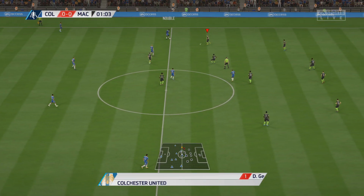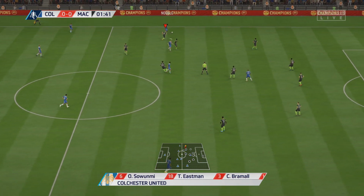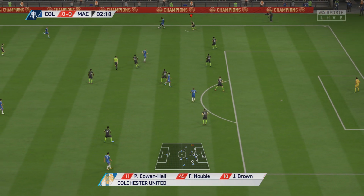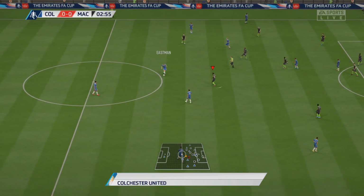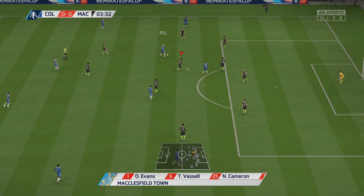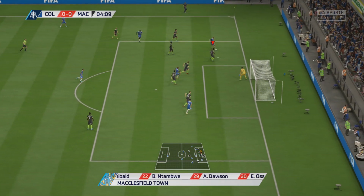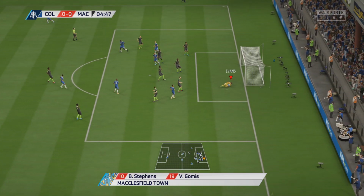This is how it looks for the home side. And this is a formation most people in the game are very familiar with nowadays. Yeah, most coaches are adopting this formation. What it does give you is two holding players in front of the back four to protect them. But it also gives you three supporting players to that central striker. Cuts it back. A case of foiling the opposition by whatever means.